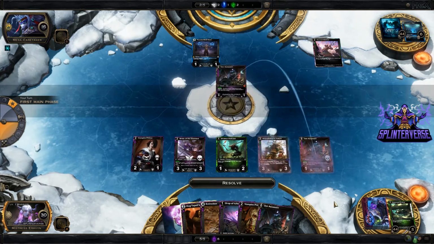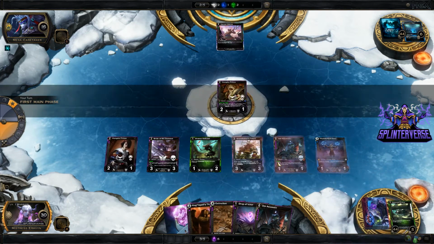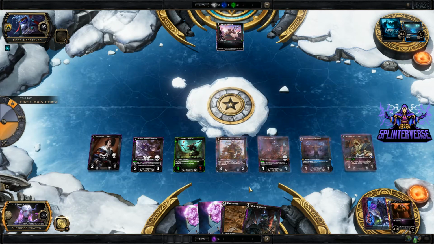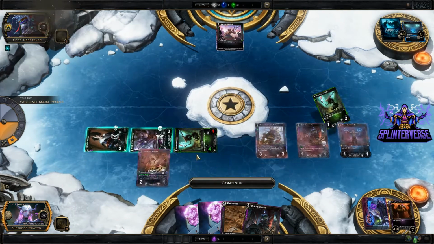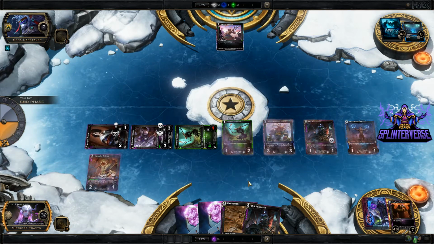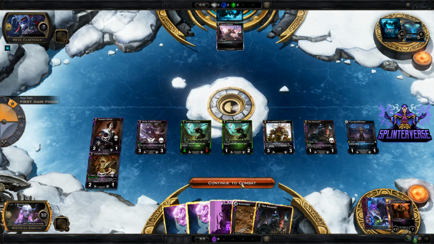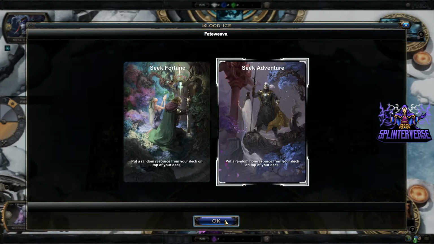On him. No point in playing the Oni Assassin right now. We will put this on him. The combination of stealing their troops and making them discard is brutal because they end up with pretty much nothing left.